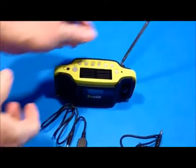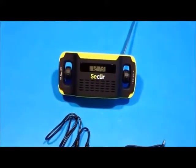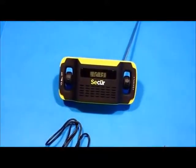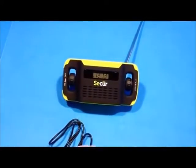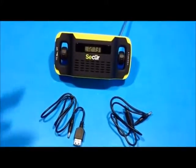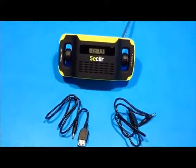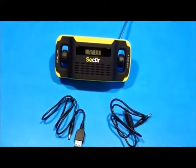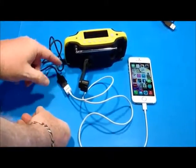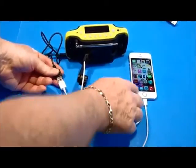You can grab this radio, throw it into a backpack, and go hiking — it weighs about 10 and 3/4 ounces. It's an excellent radio, nicely designed. The exterior is painted with a rubberized paint, giving you a good gripping surface even if your hands are slightly wet. I like that you can fully charge it with a computer or AC wall charger and use it for a long period of time. It's great for emergencies around the home — you can listen to weather updates on your favorite stations during a tornado or hurricane. It doesn't have a dedicated weather channel, but it does have many other features, including the ability to plug in a USB cable and charge your smart device.